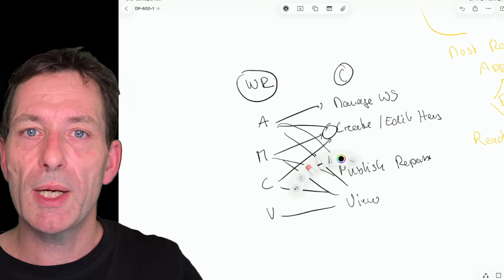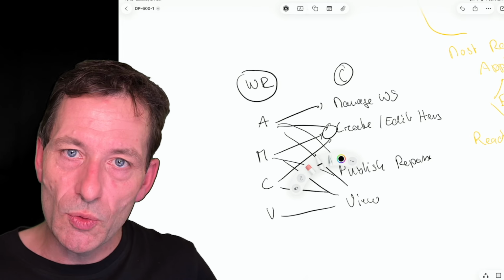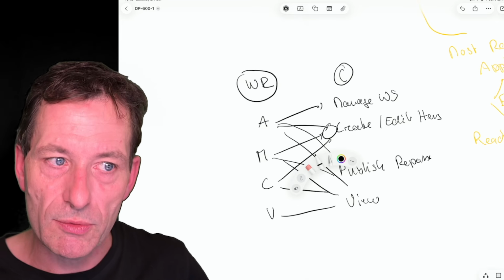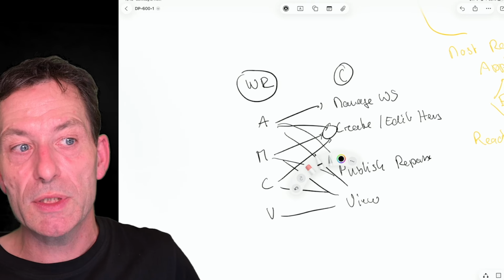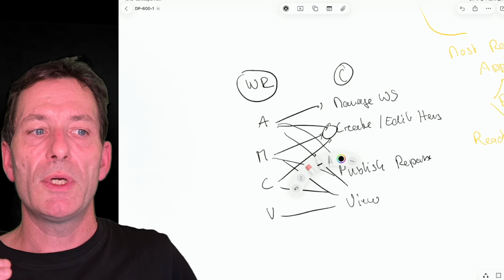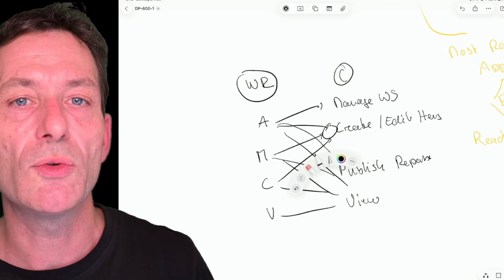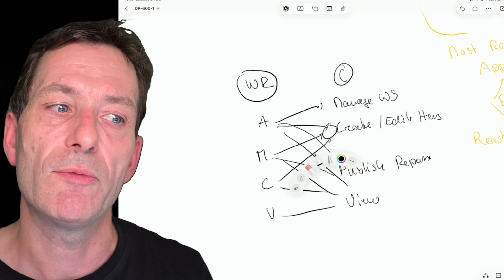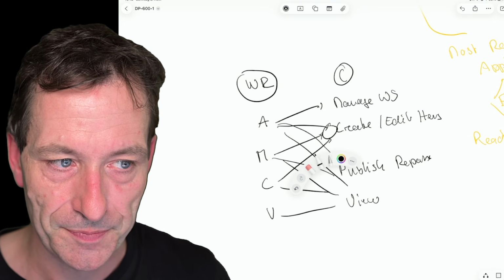Regarding the decision framework, the question is always who accesses the workspace? Who do you need to control, right? This is done by workspace roles. Whether you need to share a specific item, this is done by item permissions. When you need to filter rows by user, this is done by row level security. When you need to hide tables or columns, this is done by object level security. Whether you need to classify or protect something, this is done by sensitivity labels. And when you need to establish trust, this is done by endorsements.